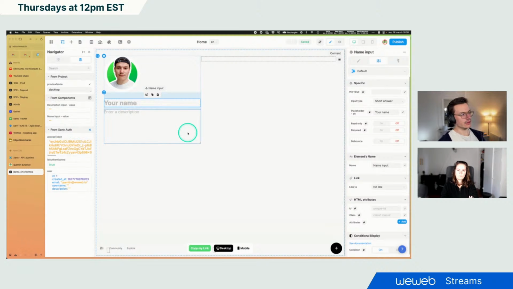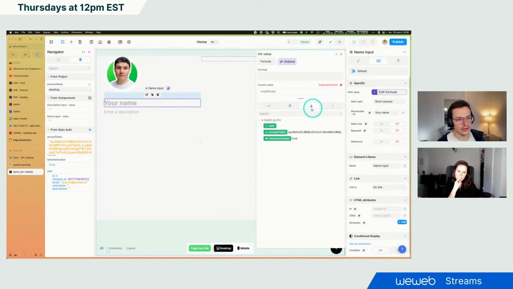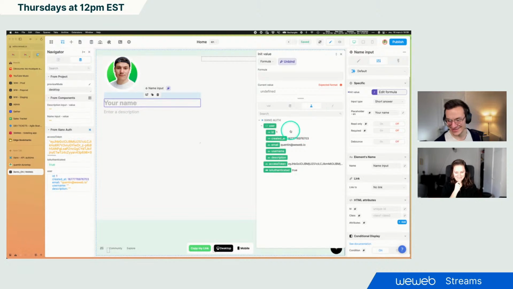I don't even need what I was thinking about. I was thinking of creating an intermediate variable that will store the value of the input and that gets bound also as the init value. But I will try just by using what's inside the user. So let's just try. I love it because I'm having ideas during the live. That happens all the time.